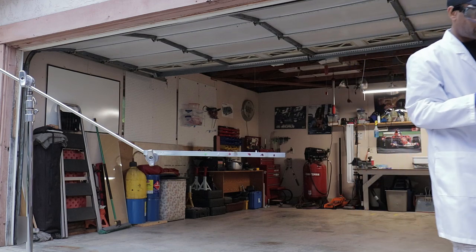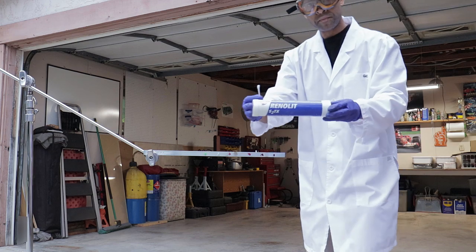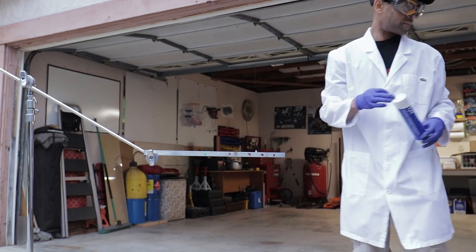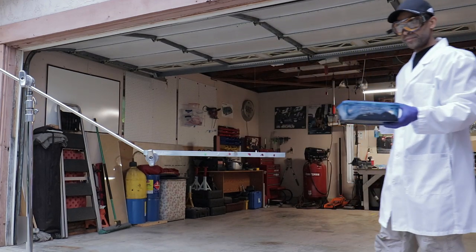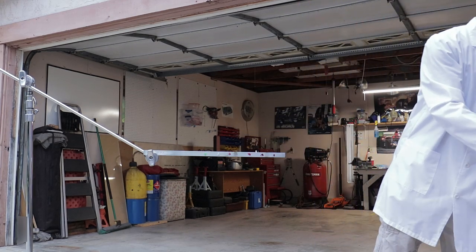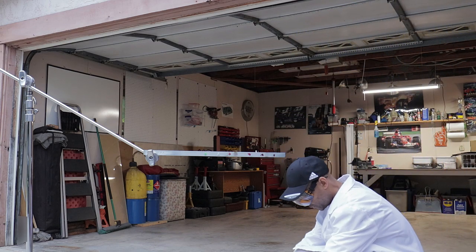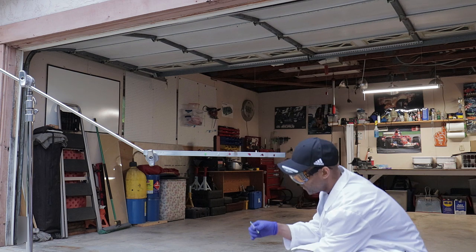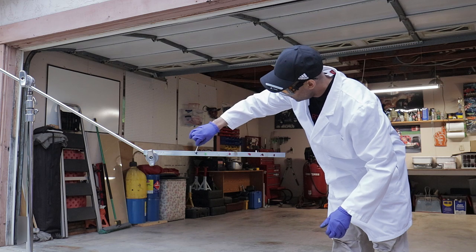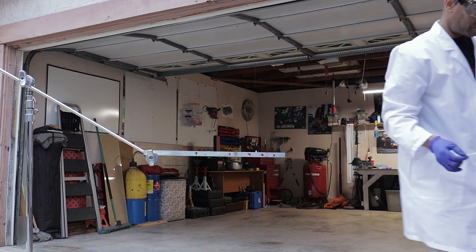Now we're going to be moving on to the Fuchs Renolet S2TX, the blue grease by Fuchs. There are three Fuchs greases in competition, but this is the blue one. This is a semi-synthetic grease, and it was very promising on paper, which is one of the things I liked about it. Let's just see how it performs with the water. The results should be pretty promising.